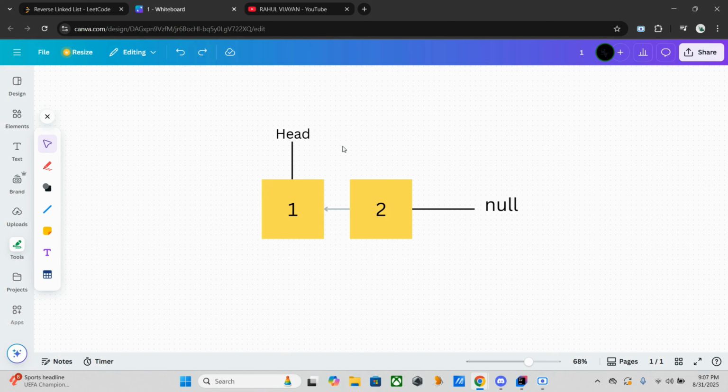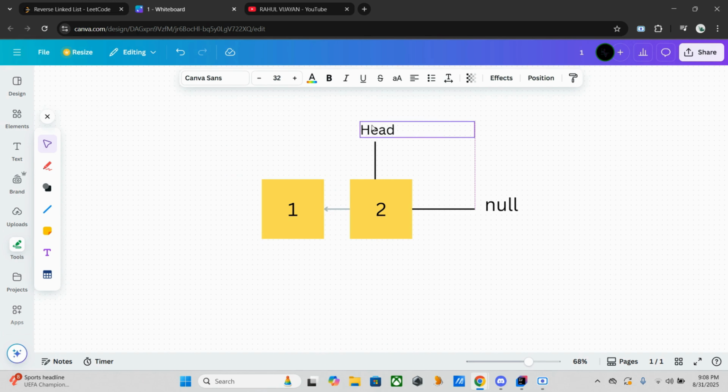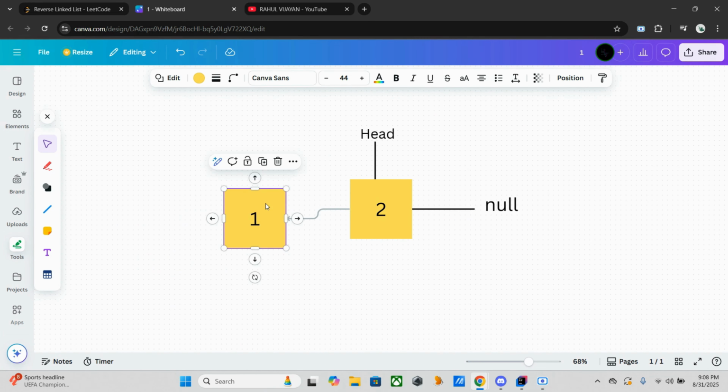Now if the value is the one that we need to delete, we point the head to the next node, then we delete this.